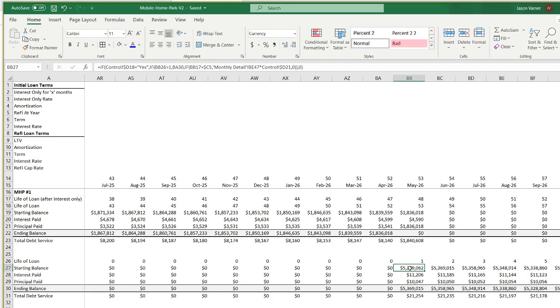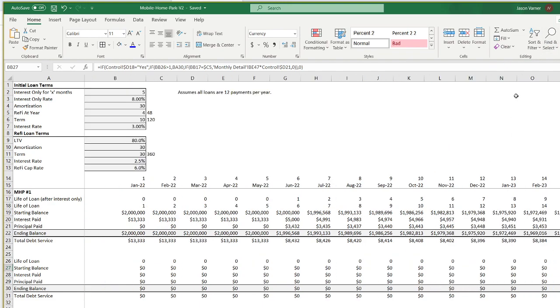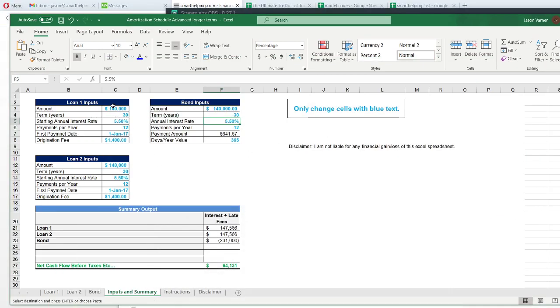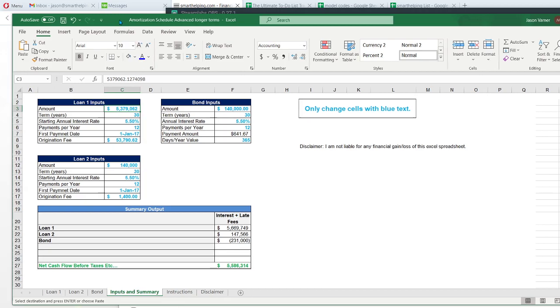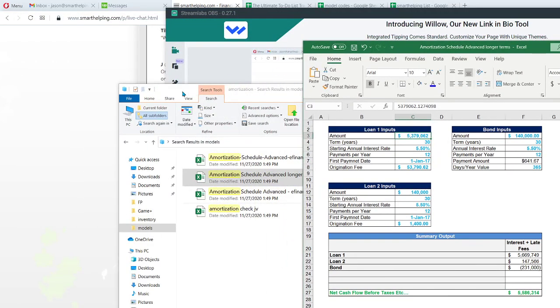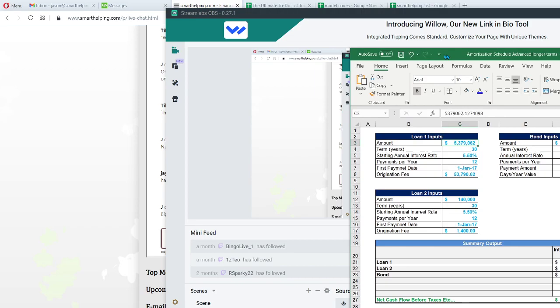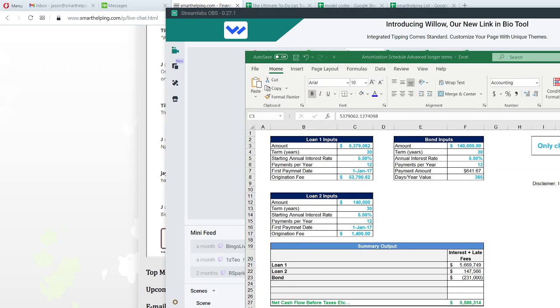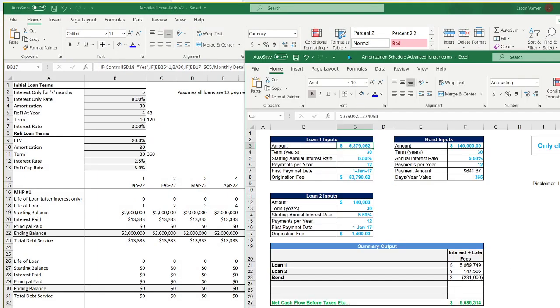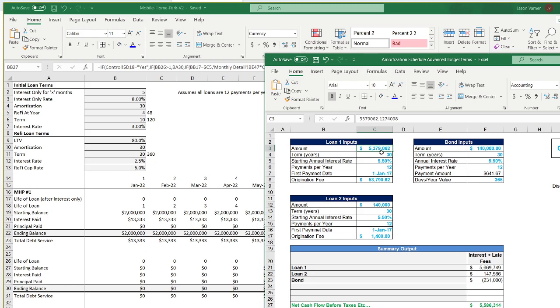So if we did a starting balance of this, basically this term here, with a 30-year term, 2.5 interest rate.